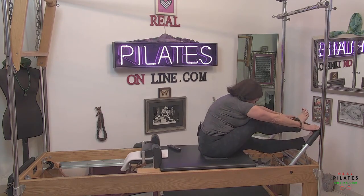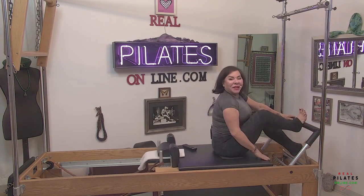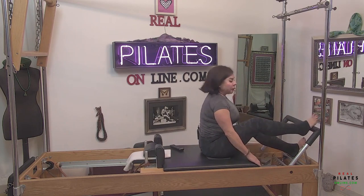Squeezing the stomach on the out. Last one, roll out, and then left leg down. So let's put both feet on the bar, roll out a little bit.